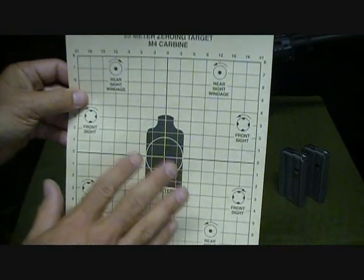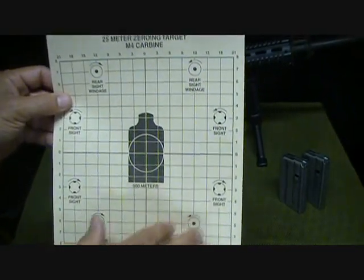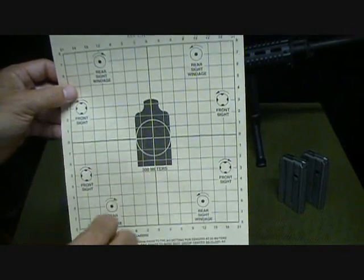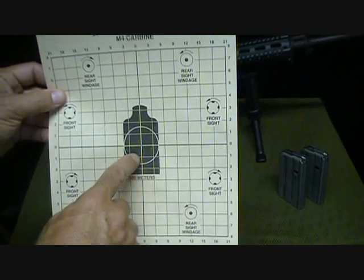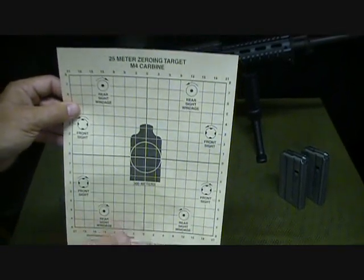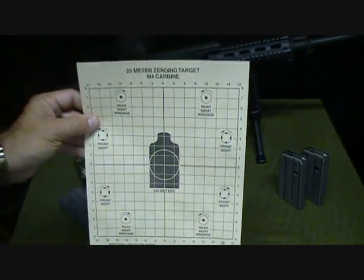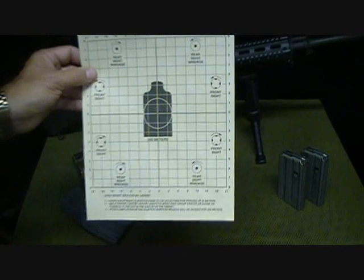So another thing about this kind of target, especially with the windage and elevation settings on here, is that it can save you time and money by shooting multiple rounds and knowing exactly how to set your zero right here. So I personally would go ahead and bore sight the rifle first, but even at 25 yards, that'll get you close, and then you can really hone in. But even if you don't have a bore sighter, this makes it much easier to sight in your rifle.